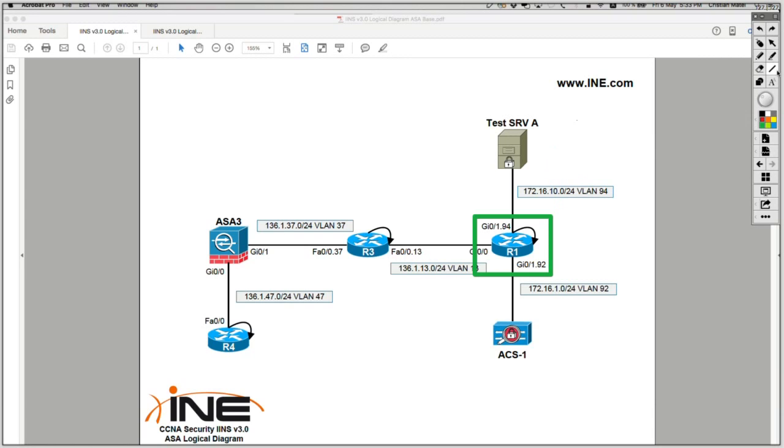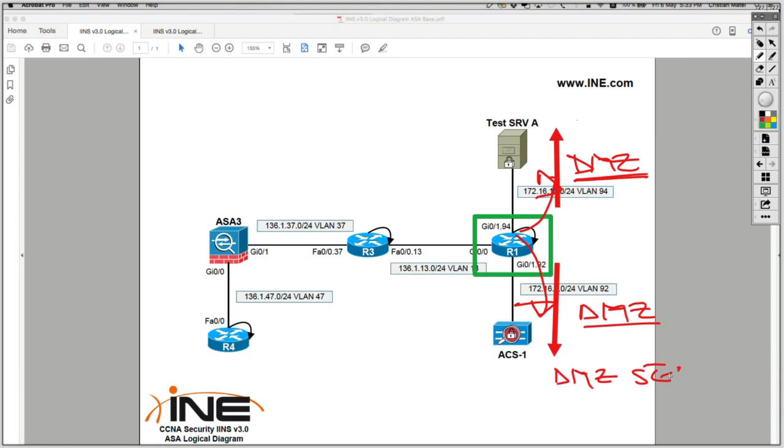It could be that this network section connected to your router 1, whatever is reachable in that direction, would be one of our DMZs, and whatever is connected in the other direction is going to be another DMZ. So DMZ1 and DMZ2, but I'm going to just call it DMZ because I'm going to connect those two. Let's say I'm going to put the networks reachable in those directions in the same security zone. So from router 1's point of view, whatever is routable in those directions is going to be a member of the DMZ security zone. Zoning means you're going to logically segment the networks routable from the router's point of view into zones. It's a logical segmentation that you define.